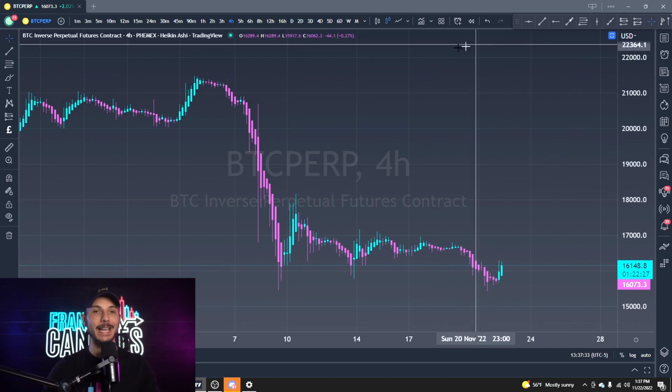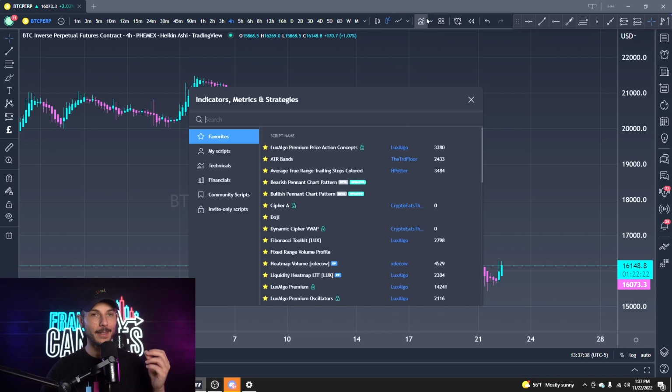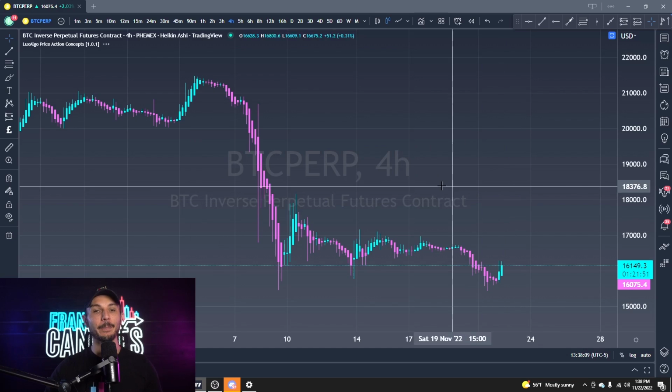Now, to get Lux Algo onto your charts, if you just got it and have not used it yet, go ahead and click on the indicators tab. You're going to want to come to invite-only scripts, and then you'll see Lux Algo Premium comes with the Lux Algo Premium oscillators, which pop up on the bottom of your chart, and you have the Lux Algo Premium price action concepts, which is the indicator we're going to be talking about today. But again, if you sign up for Lux Algo, you will get all three of these. So let's click on this. You could also click that little star to add it to your favorites page, which is how I have it. Then you just click here, and it will populate onto your chart.